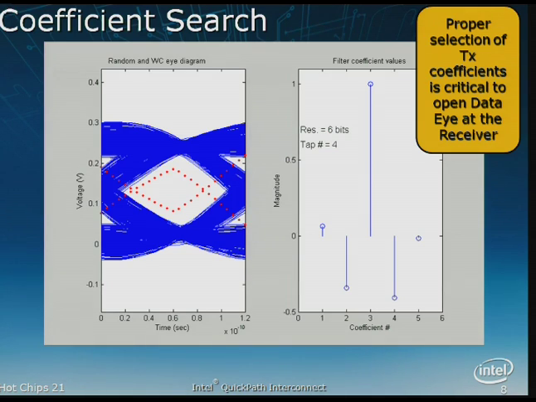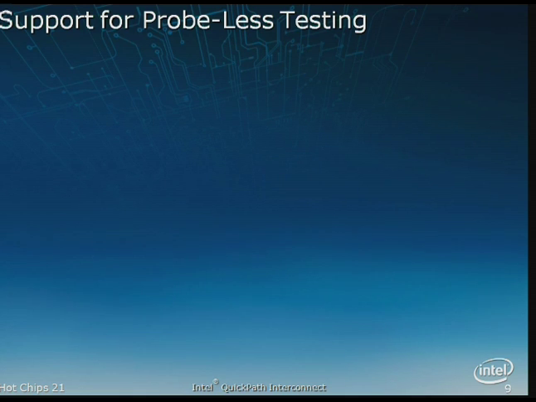And of course, this is ultimately critical to go 6.4 gigatransfers or faster. And probeless testing. Why do we care? From an architectural standpoint, we don't. We write things on pieces of paper or on slides or whatever, or we look at printouts or waveforms on the screen, but we don't know exactly what the hardware is actually doing.